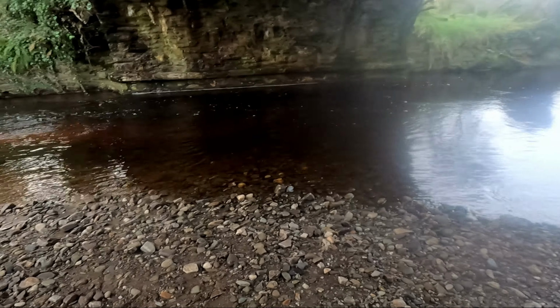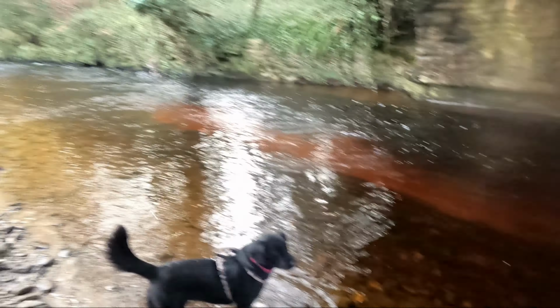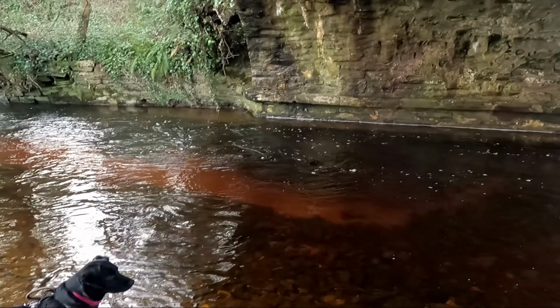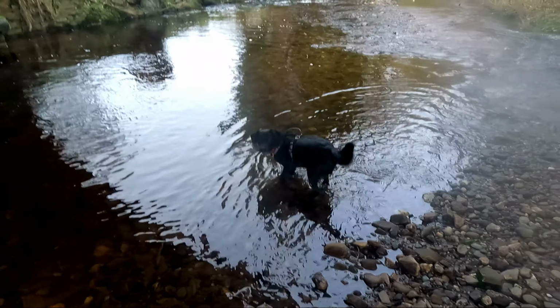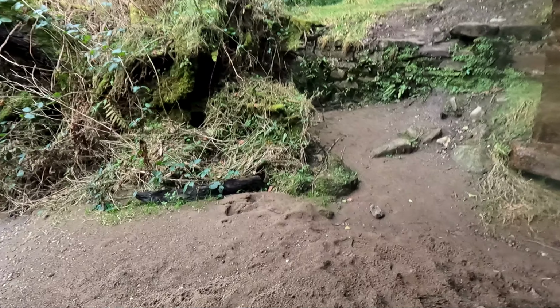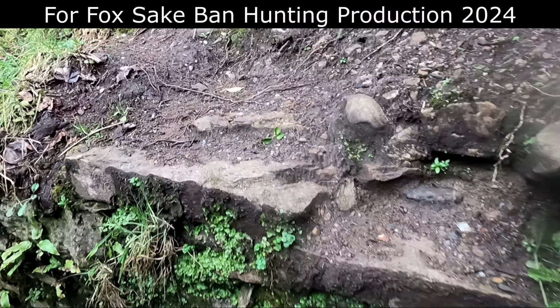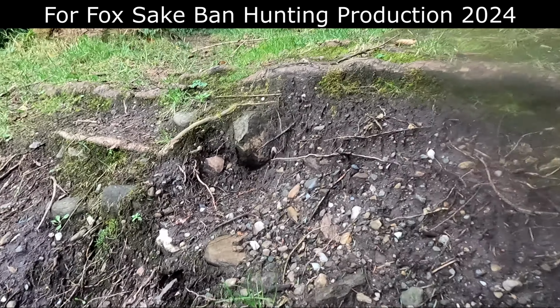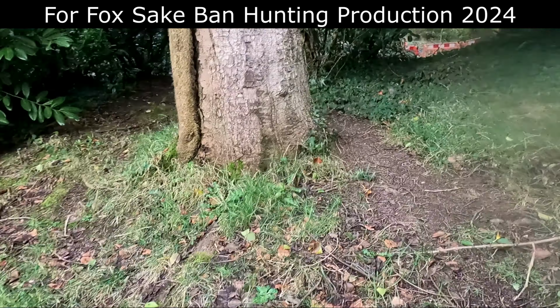I'm not going to put you in the water today, Pet, but you see how deep that water gets there? It's shallow down there. It's very, very deep there, so it is. And it's not too deep there. Brilliant place in the summertime for swimming and clear. It's too cold today, Pet. You'll be freezing. My battery's going to go down in a minute. It's going to get dark soon and the temperature's going to fall.